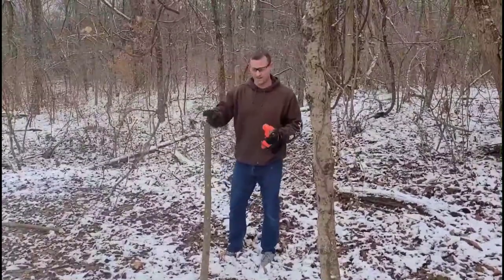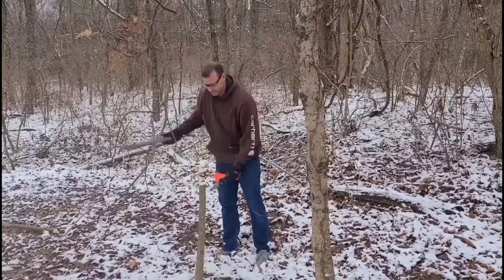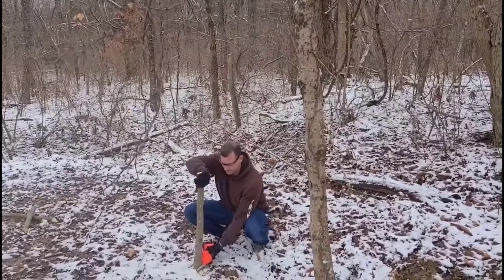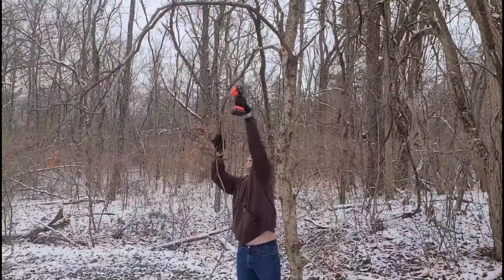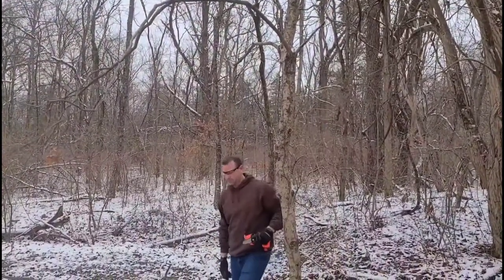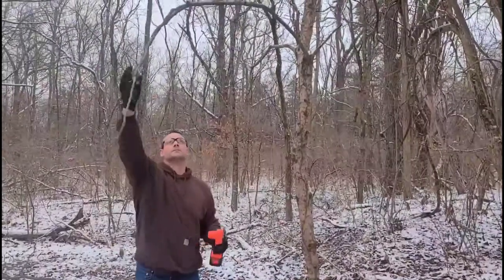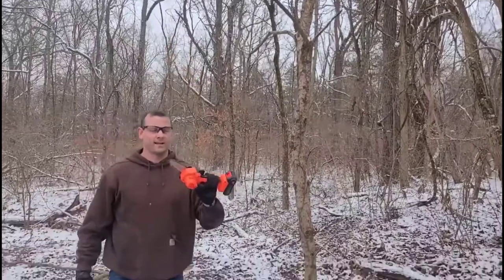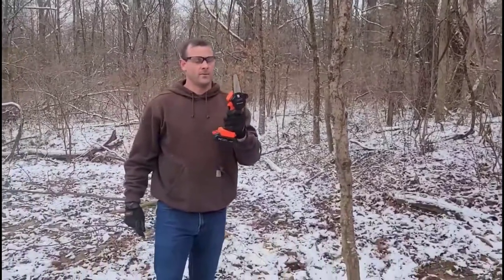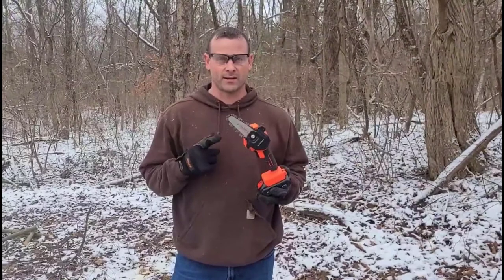Just like that, we got our tree down. This is really handy. Nothing other than a battery operated needed. You don't need any gas, no oil, nothing like that. So as you can see, this thing really actually cuts.